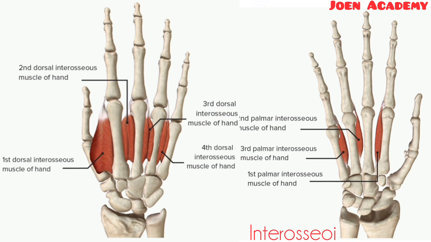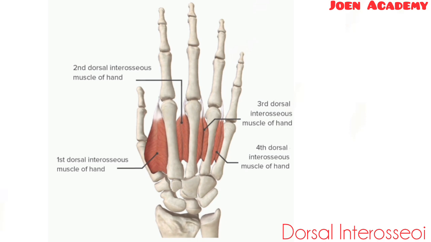Let's take this group of interossi one after the other. Firstly, we go with the dorsal interossi. The dorsal interossi are the most superficial of all dorsal muscles, and they can be palpated on the dorsum of the hand. There are 4 dorsal interossi muscles. Each interosse originates from the lateral and medial surfaces of the metacarpals. They insert into the extensor hood and proximal phalanx of each finger.